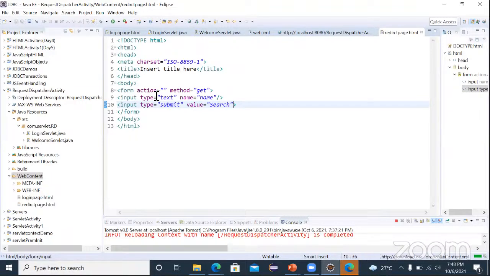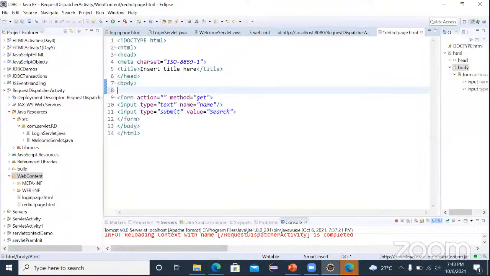Right. So let me add one more tag, that is for center, and after the form.